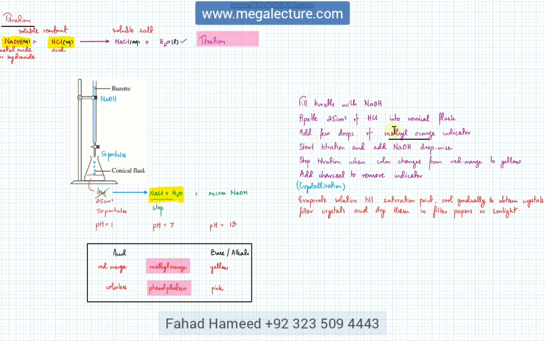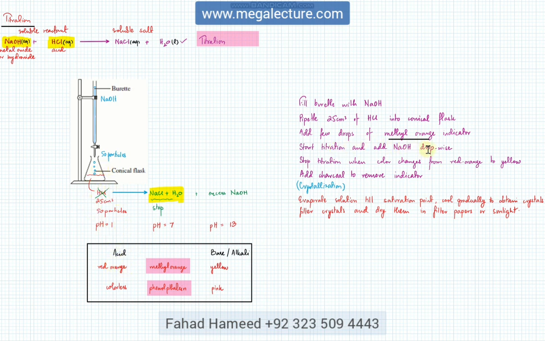And then you're going to add a few drops of indicator. It's up to you. You can use methyl orange or phenolphthalein or any of the other indicators. You can even get away with just writing indicator. That's it. You don't have to be specific in your answer. So add a few drops of methyl orange indicator. We are adding methyl orange. So initially the color, because it's an acid, it's going to be red orange in color.